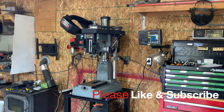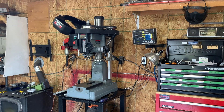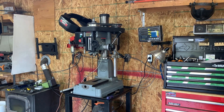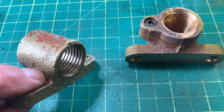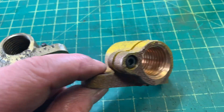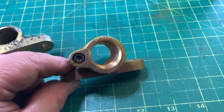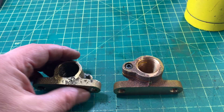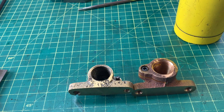I've had it exactly one year from brand new, and sadly the X-axis nut completely failed. It is worn out. On the left we have the old nut — look at that, completely worn out. One year of use, and I'm not talking extensive use. This is a warranty replacement that the company was kind enough to send me. I received it exactly one week after I reported it and made the claim.